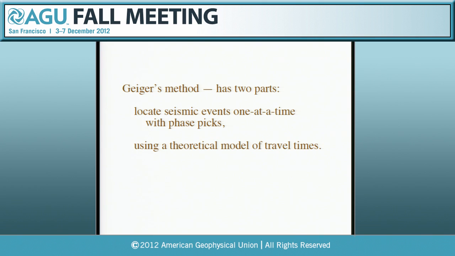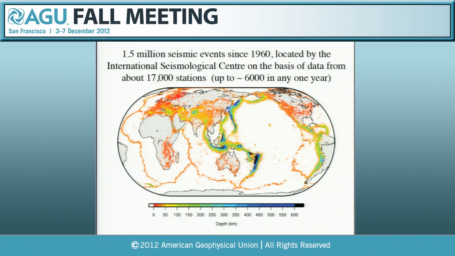And at one level, it has served us very well. Here, for example, are the ISC locations going back since 1960. And as Felix reminded us, it's actually you might say 3 million events, because additional to the locations that the ISC generates itself, they are also putting out for the research community an almost equal number, just passing forward those that are generated regionally, a large fraction of them in Japan.